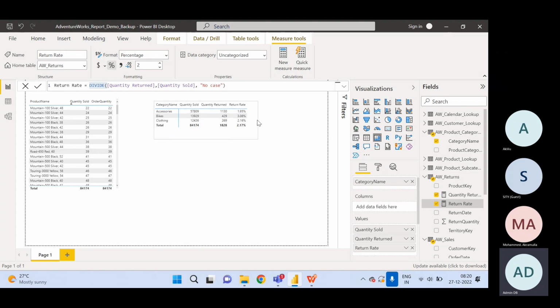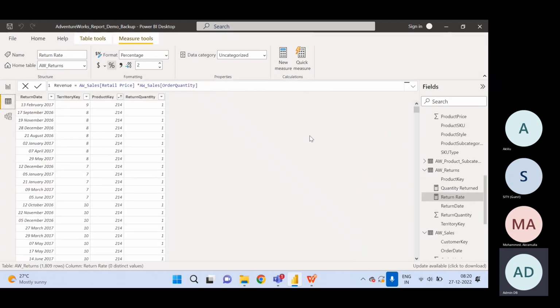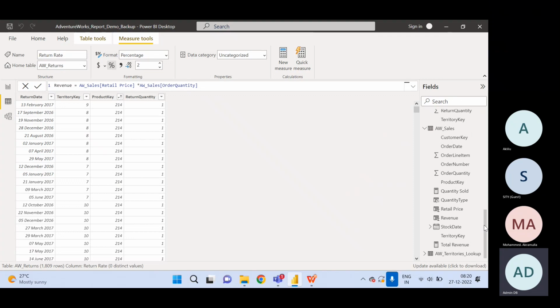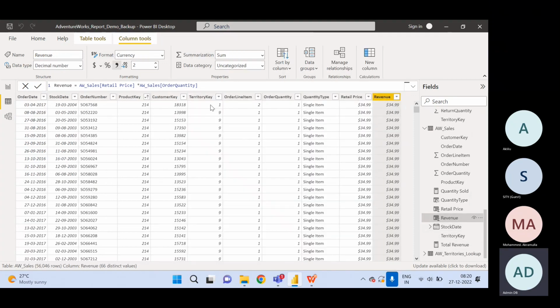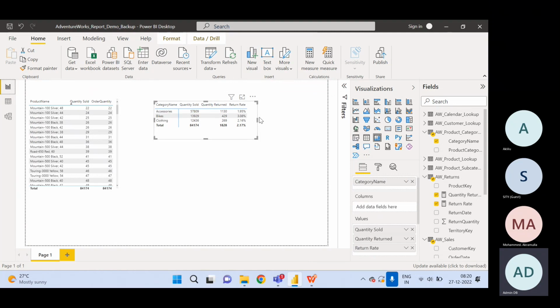So we have used very simple functions in measures, and you see that we are getting a few insights from the data, right? This is how we actually create measures. We used sum today, and a few functions like divide and multiplication while creating revenue. We created revenue over here, using multiplication to actually get the revenue.